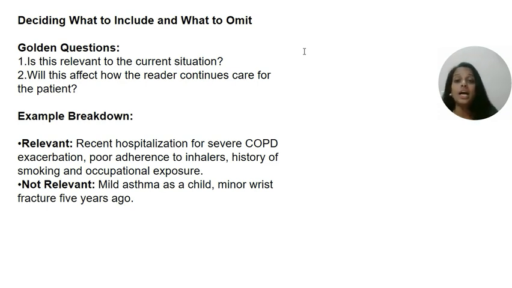If you're getting answers no for both the questions, then leave it out. But if either answer is yes, then include it in a structured way. So here is an example for relevant inclusion: recent hospitalization for severe COPD exacerbation, poor adherence to inhalers, history of smoking and occupational exposure, right?